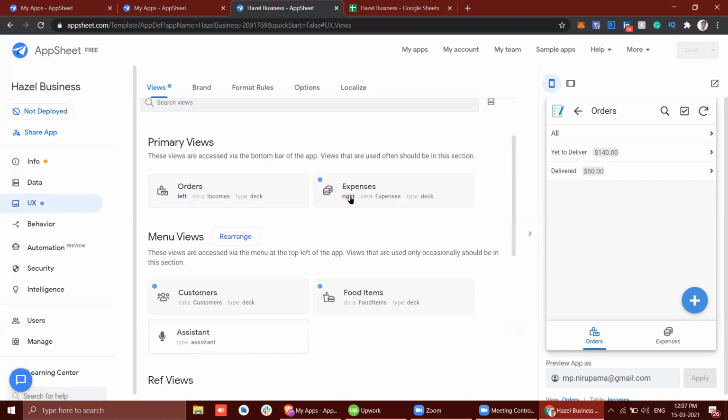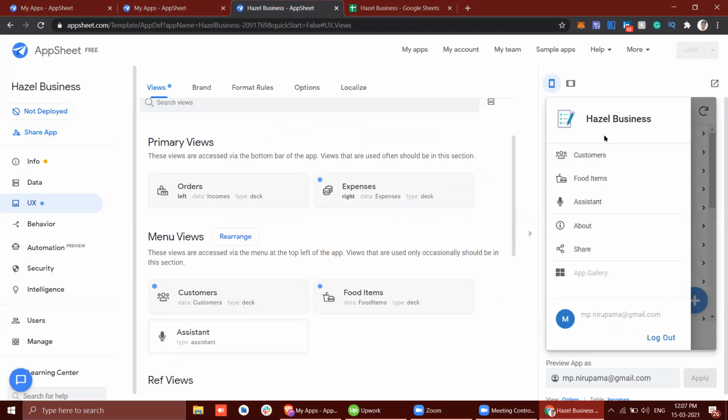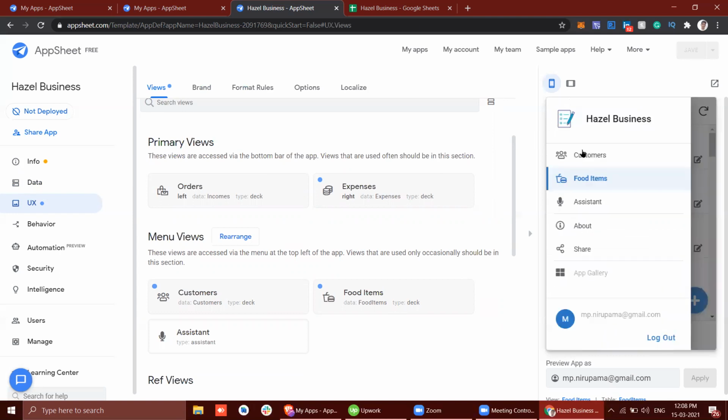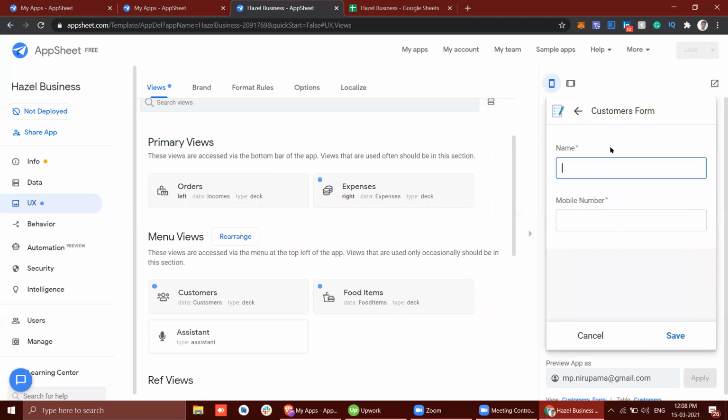Any doubts in this UX part? And menu views also we have. The left side are the menu views. We have created customers, we can add new customers, and we can add new food items with the respective price and all in here. So you can add new items, prices, and new customers.